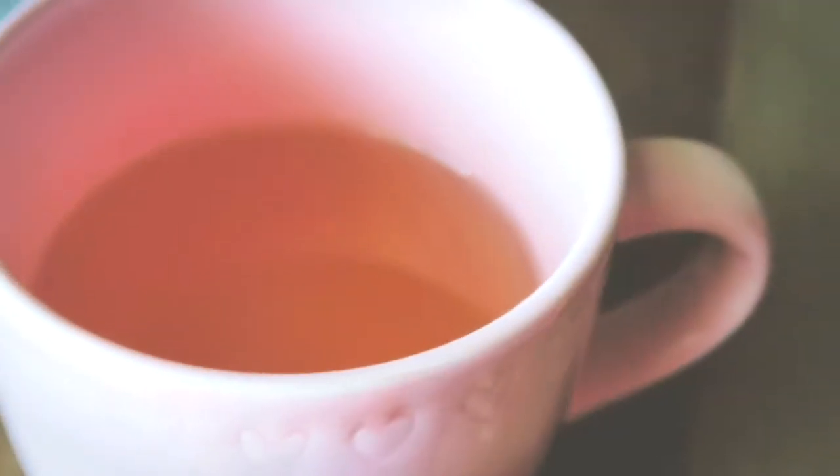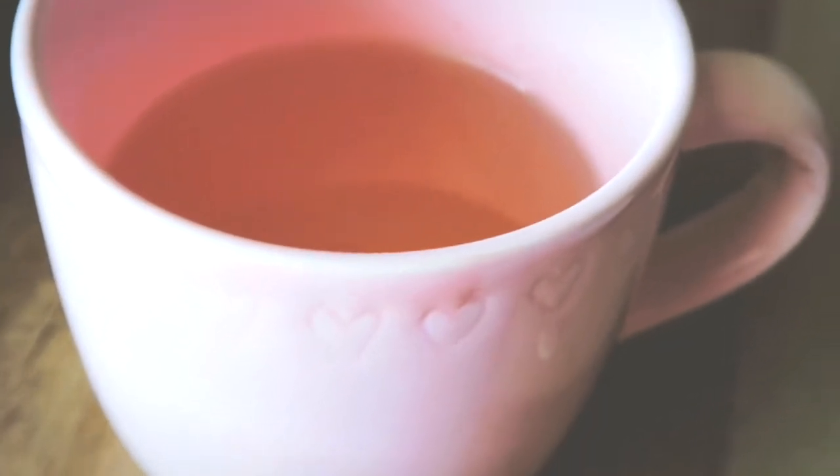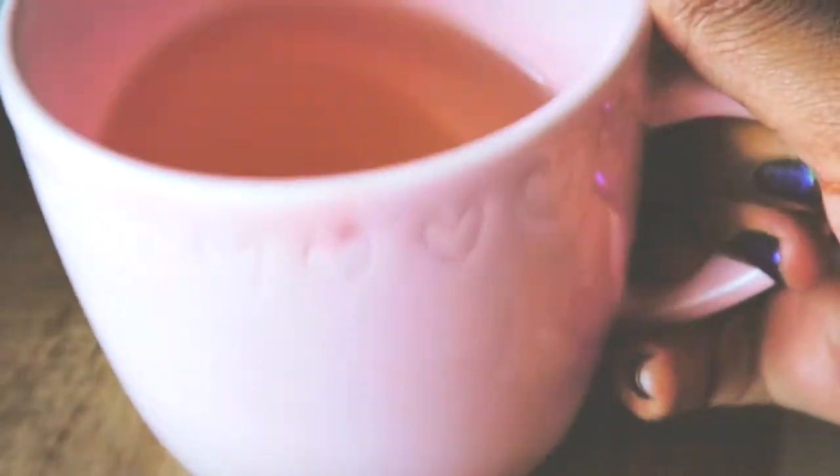After that, I'm going in with the last product in my Ipsy bag this month, which is — excuse me — a pout potion by Be A Balm Shell Cosmetics in the color Secret. And that is it, guys. We are done and ready for our day. Let's have some tea and get this day started. I have enjoyed this time so much with you guys, and I'll be seeing you soon.